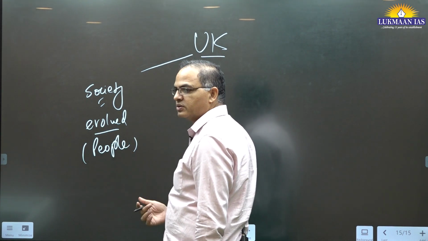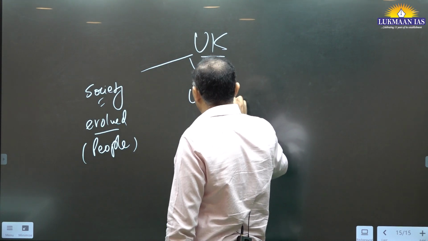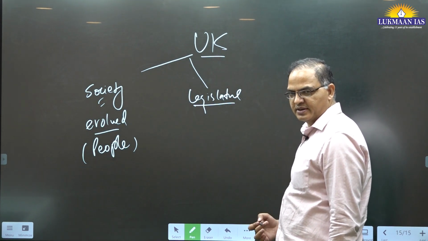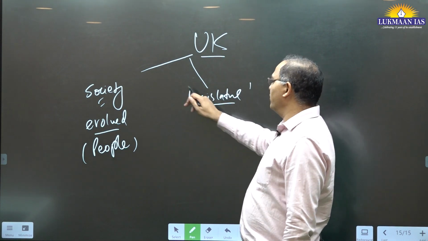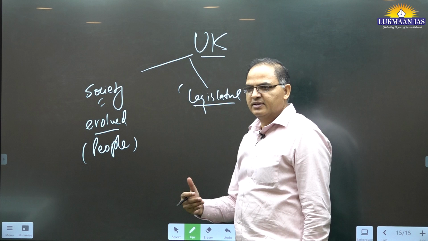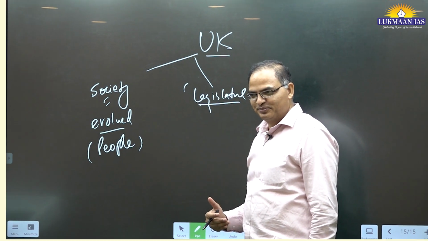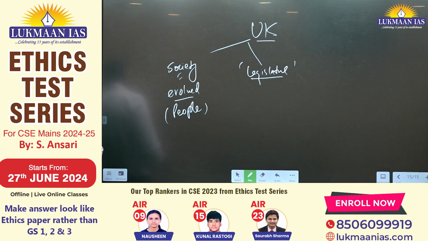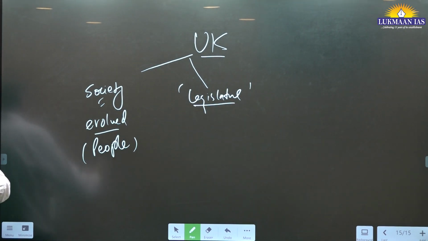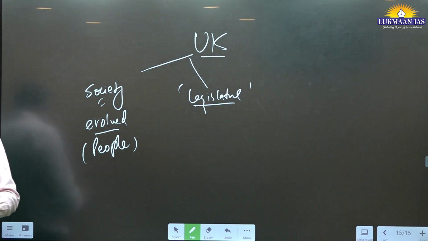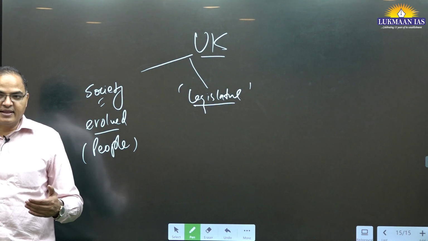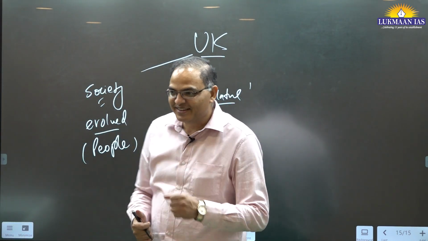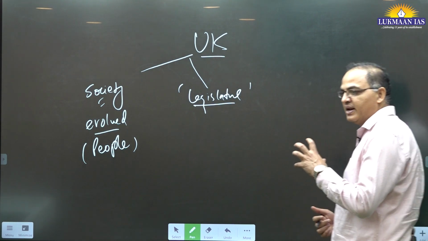So when people played a big role, that is how people had faith in the legislature, because the legislature was representing the will of the people. It is democratic. Since this is how the society evolved, since it was never a colonial power, rather it colonized. The fight between democracy and monarchy, ultimately democracy wins. So that representativeness goes through Parliament. Like one day I told you, the speaker, when the king raided Parliament, did not tell where the other MPs were. He protected them. So the people had faith in this.